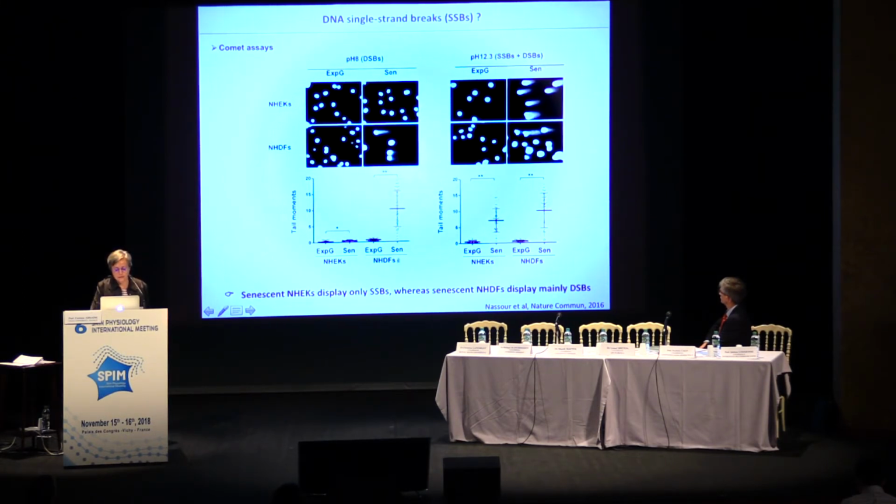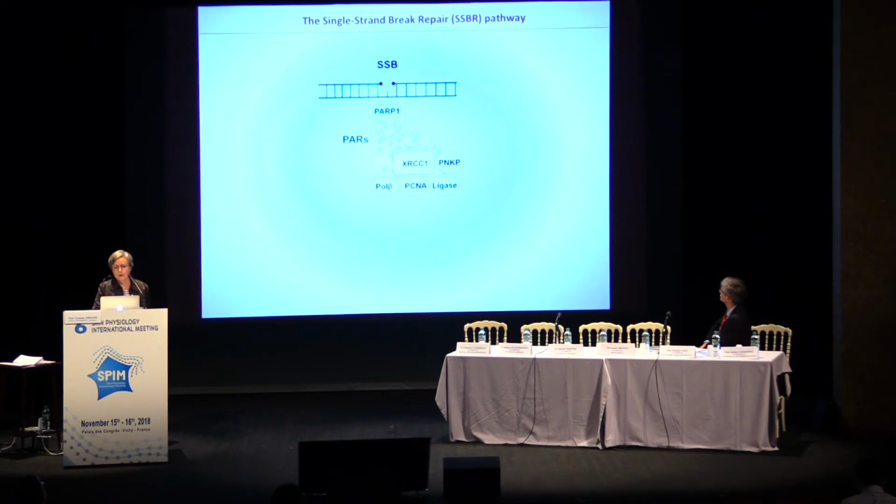So at senescence in fibroblasts, we detected the presence of DNA double-strand breaks, as was already described by others, but no double-strand breaks at senescence in keratinocytes. In contrast, we found some single-strand breaks present at senescence in keratinocytes. So there is specific DNA damage, single-strand breaks, occurring at senescence in keratinocytes. A few words on the signaling pathway induced by the presence of DNA single-strand breaks. The breaks are first recognized by the PARP1 enzyme, poly-ADP ribose polymerase 1, which will polymerize a network of poly-ADP riboses. This network recruits the XRCC1 protein, which in turn recruits the repair enzymes themselves.